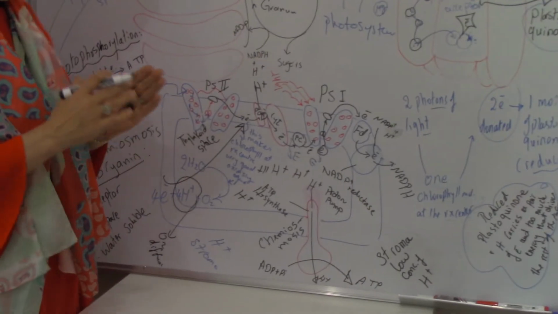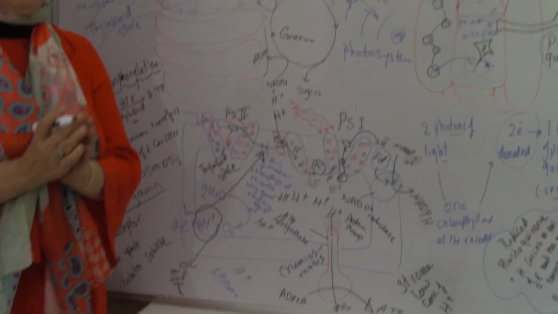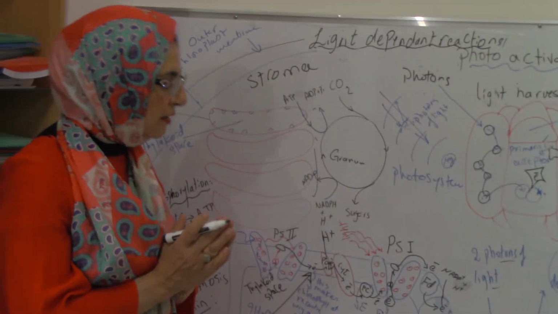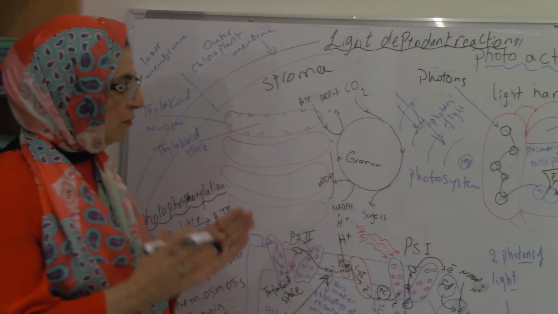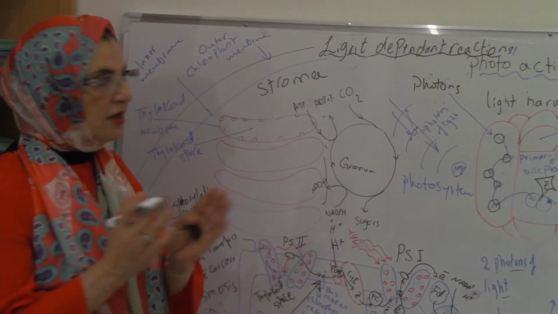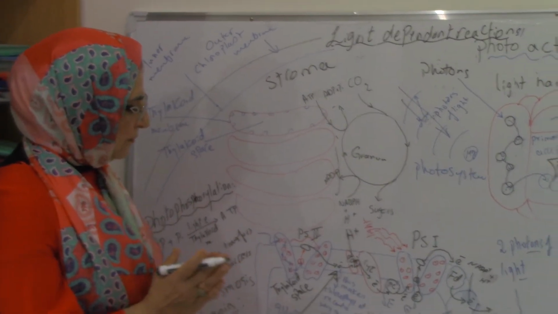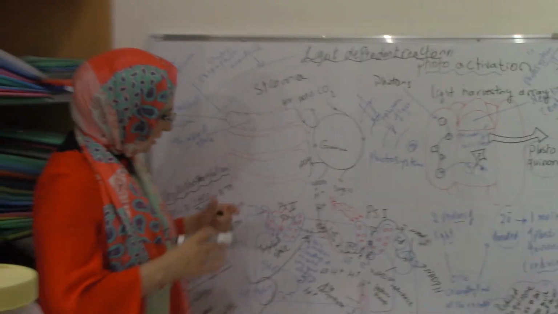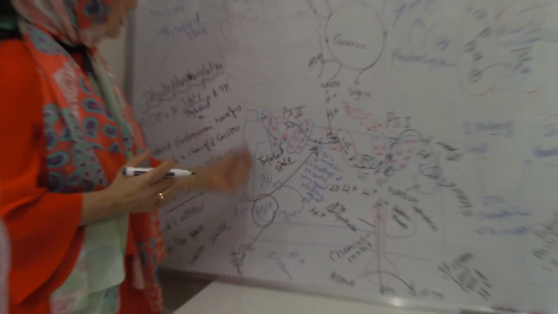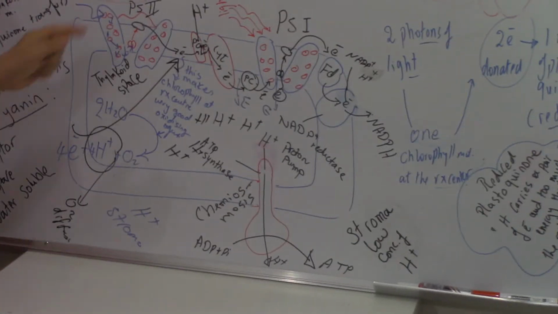And you know, as we have studied in the mitochondria, in the process of respiration, as electrons pass from one electron carrier to the next, energy is being released. Here, the energy is used partially to split water molecules, and also part of the energy is used to drive the machine that we are going to talk about later on.